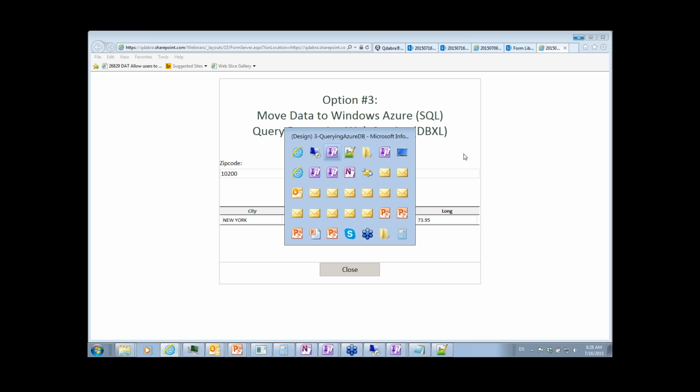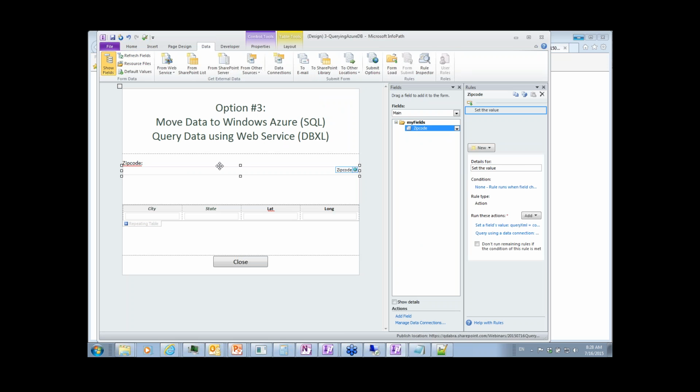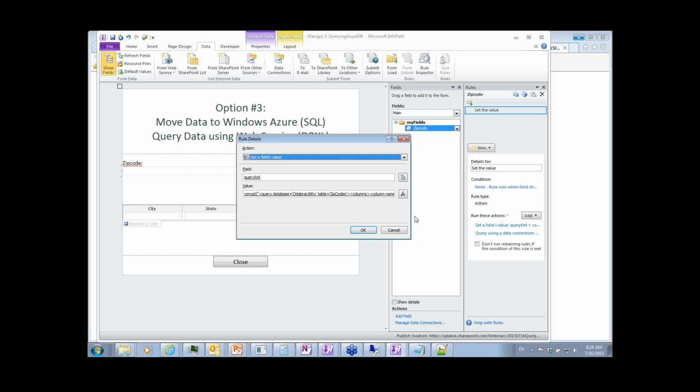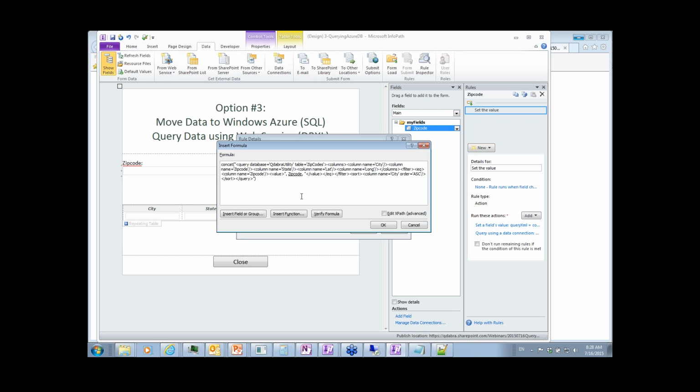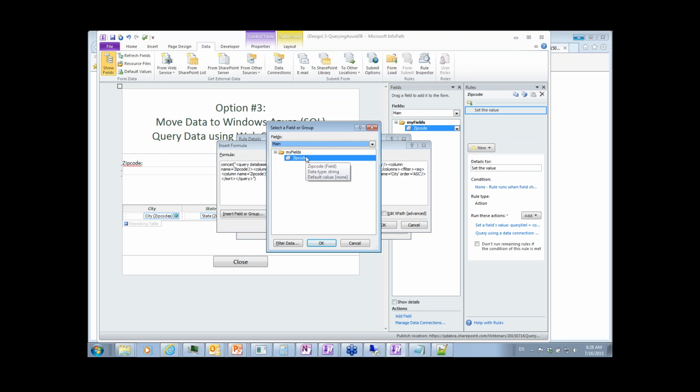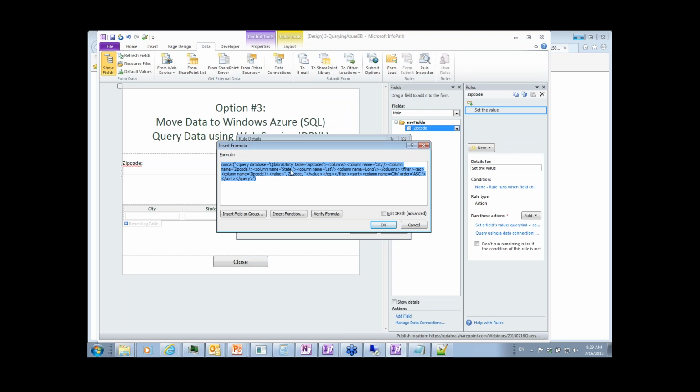The form, like I said, when we tab out of zip codes, it's automatically setting the query XML. And that query XML is controlling the database that we're querying, the table in the database. It's actually specifying the columns that we're returning, including the latitude and longitude. And it's filtering on zip code. So it's saying, look, I want you to query the database and give me only the values where the zip code is equal to that. And we could change it to city, and it would do the same thing. It would query the city column instead. But we've done the zip code lookup.